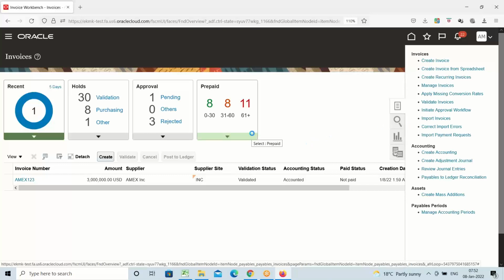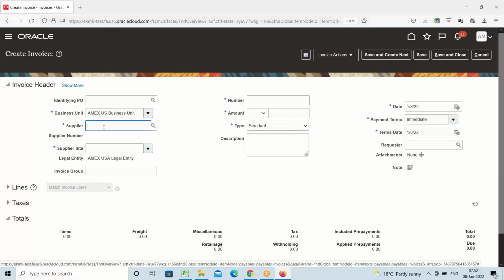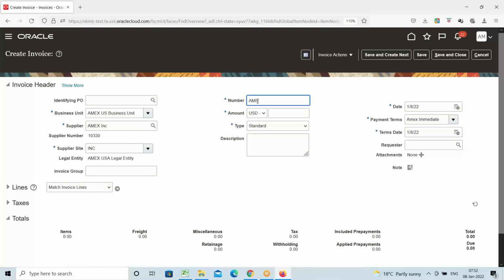Okay, click on create invoice. So the supplier is Amex. Provide the invoice number, so Amex 9. Say 50 lakhs. Go to lines.